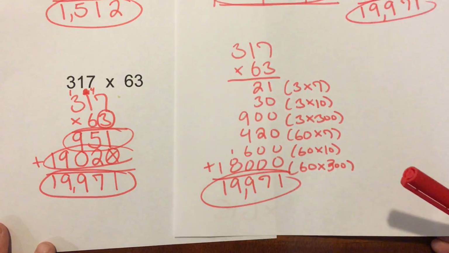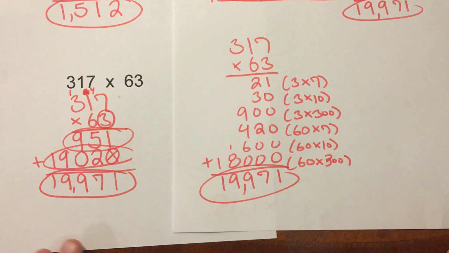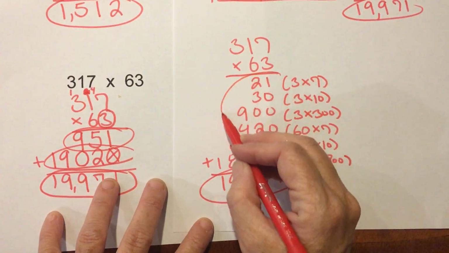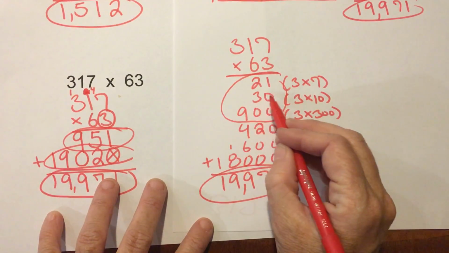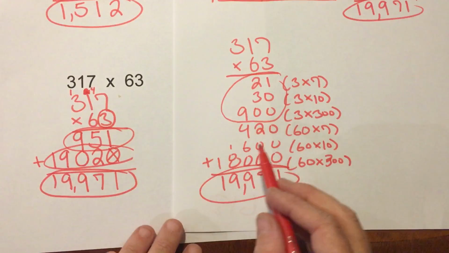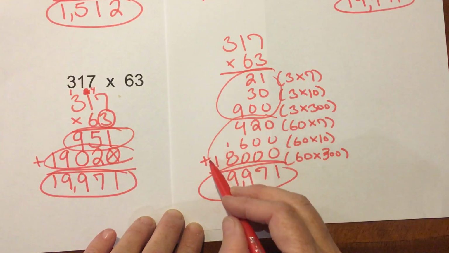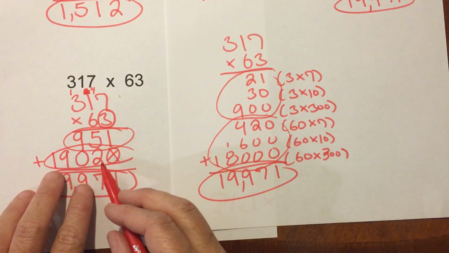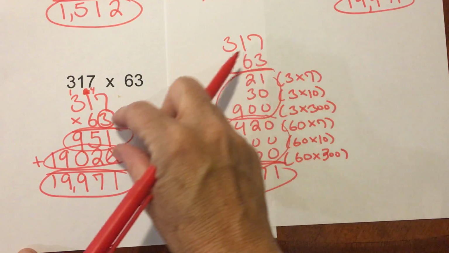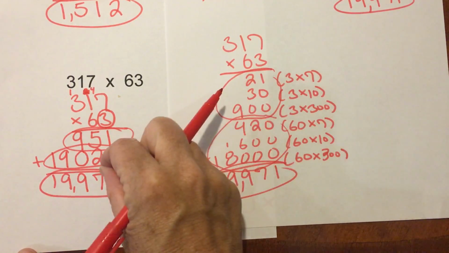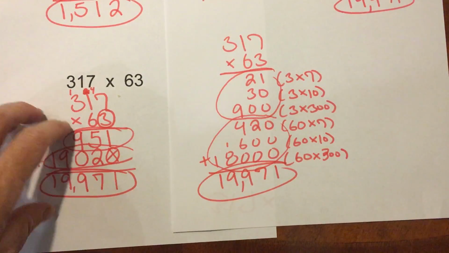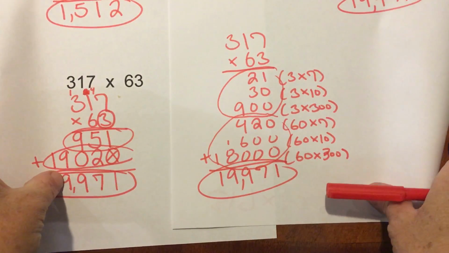And again, the other method I showed you breaks these up a lot more. So 21 plus 30 plus 900 equals 951. And then these last 3, if I add them up, will equal this. So here in the new method, I just kind of squish 3 steps into one. Okay, so this is why we call this the efficient method.